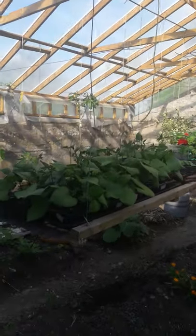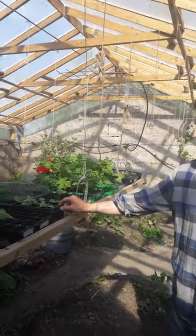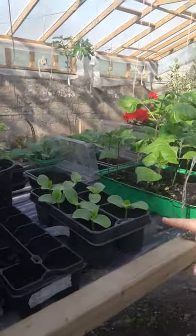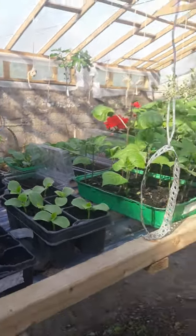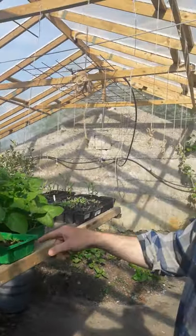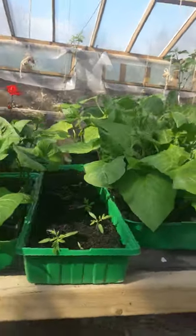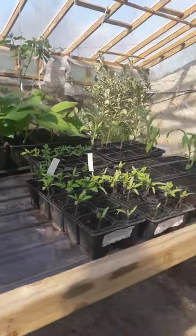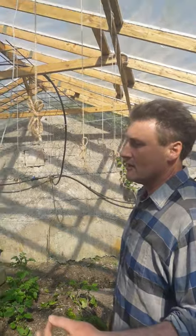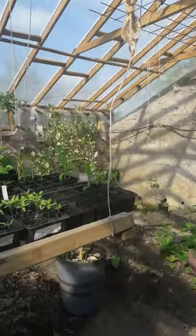Scarlet beans. We have some melon which we're really looking forward to — this is a Ukrainian melon. We have more butler beans, little tomatoes, and again more beans. These are black creme tomatoes — they're a cold hardy variety. Black, as the name says — a black tomato. Quite tasty.